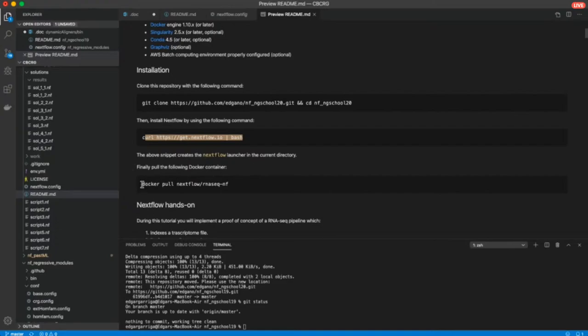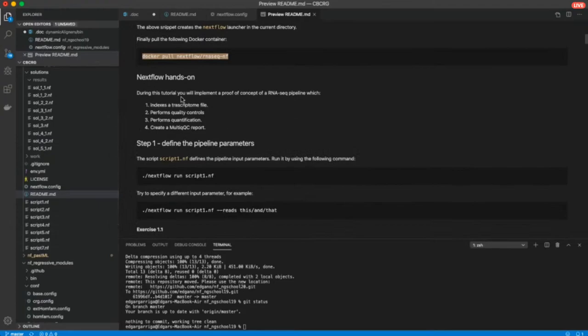And for a future script, if you want, you can pull this Docker image. But if not, Nextflow will pull it for you automatically. One of the beauties of Nextflow working with containers is that it converts, and it's not a Nextflow feature, it's a Singularity feature, but you can work with a Docker container. For those who haven't fought with Docker already, usually you cannot run Docker on your cluster, on your HPC, because you need root privileges, and institutions usually don't allow running Docker. But you can build your Docker image and then convert Docker to Singularity on the fly. It means that you can work on Docker locally if you want, but when you run on the cluster, you just need to change a flag and it will run on Singularity.